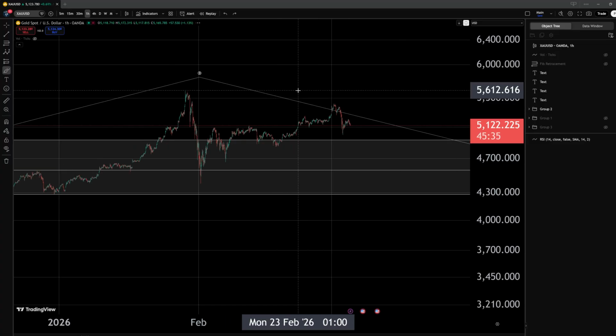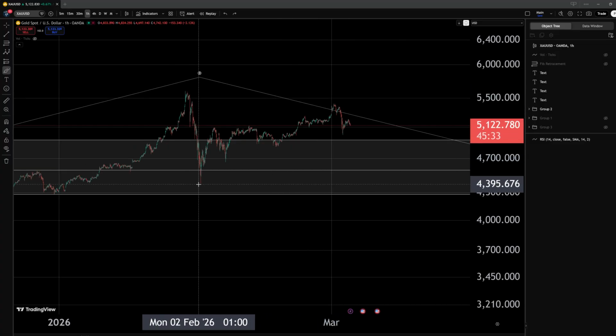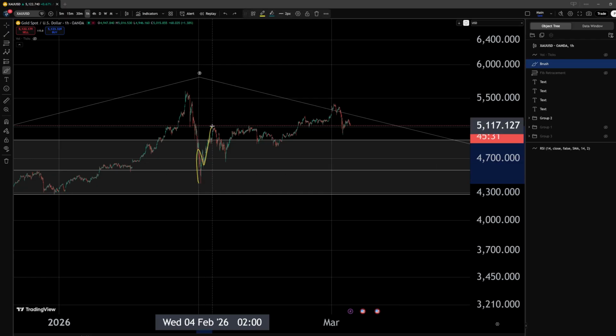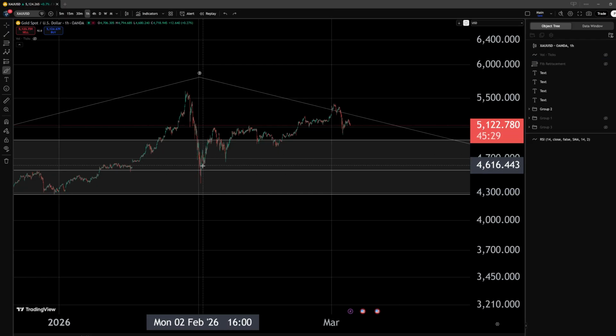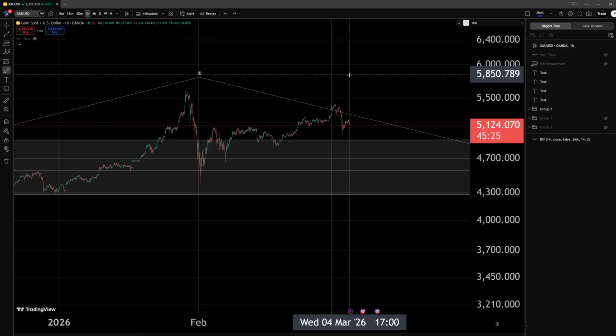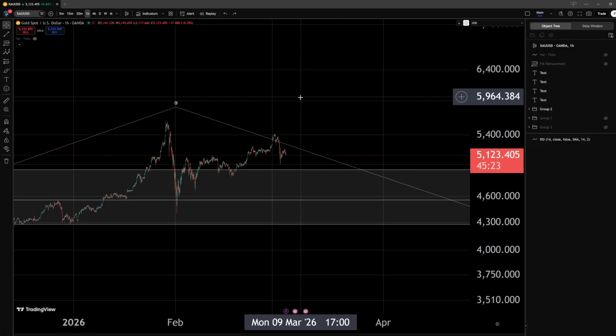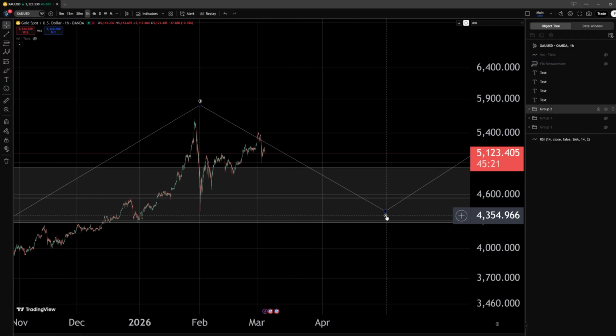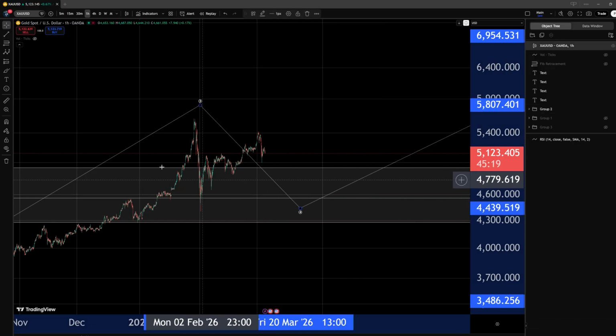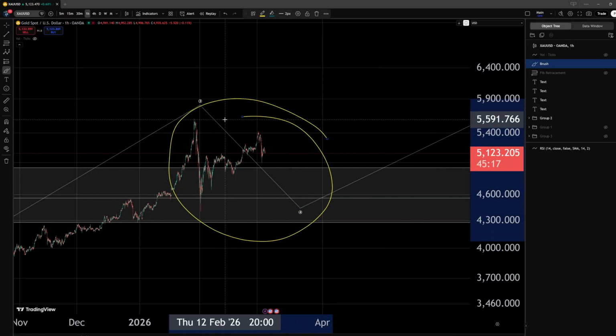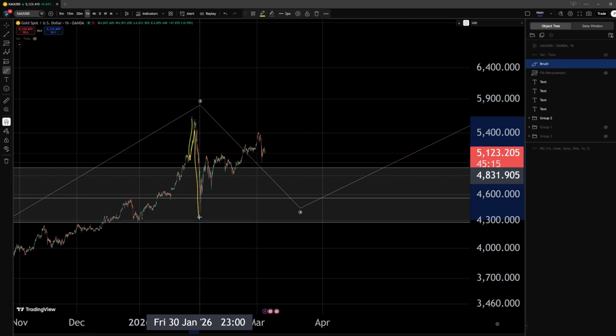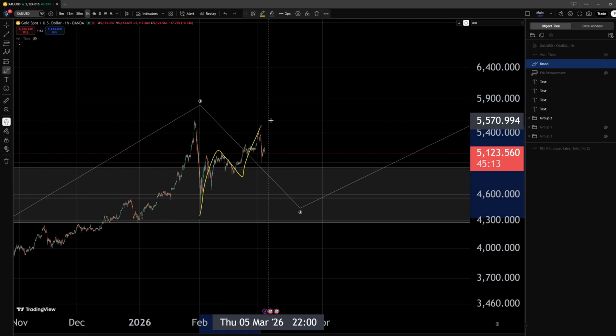and we have only formed a 3-wave move to the downside within this correction. Now, the thing is, we have also only managed to create a 3-wave move to the upside, which doesn't allow us to look with high probabilities for direct continuation to higher prices, and we are kind of stuck in terms of not having a clear direction within this time frame. We have a 3-wave move to the downside, we have a 3-wave move to the upside.